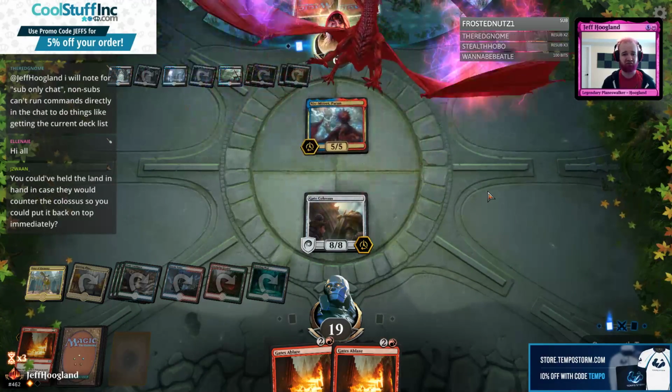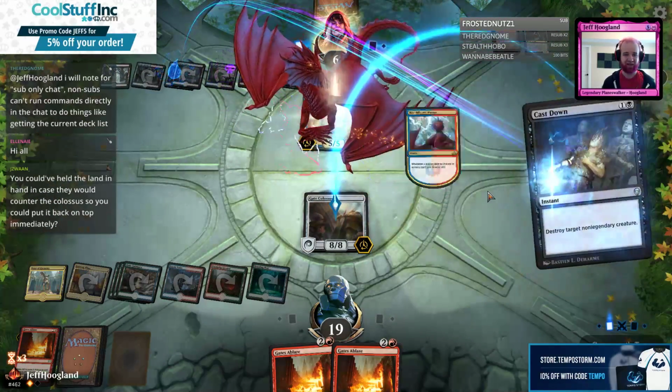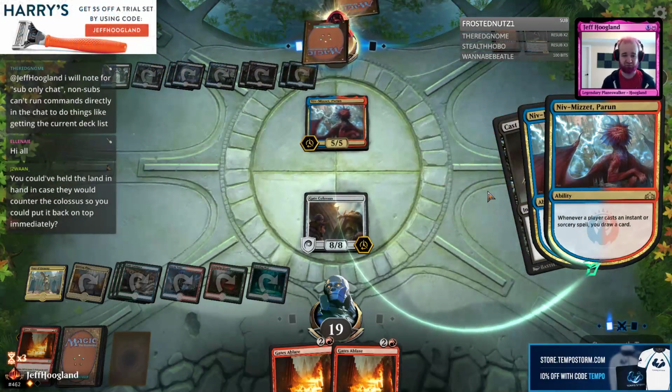Wow, they took our Niv. That's brutal. And they have the Cast Down. All right, our Niv is probably GG.